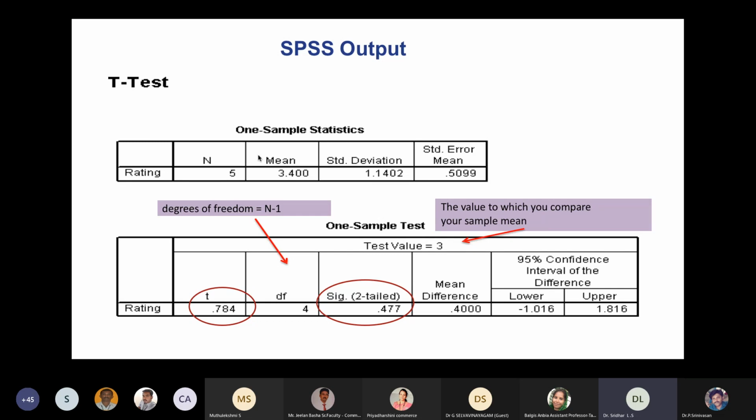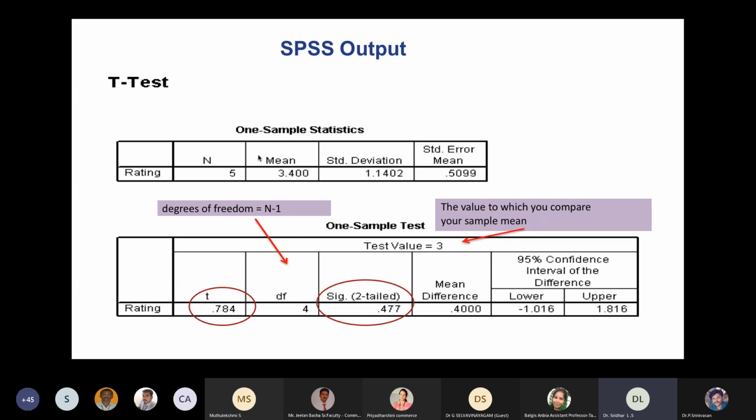So you have to look at the standard deviation. The standard deviation tells whether it is appropriate: the lower the standard deviation, the higher the efficiency and the higher the accuracy. That is the meaning of the standard deviation. The standard deviation here is 1.1402, so it is not much. The result also says 4.77. What is the conclusion here? The test value and the means are equal, that is the H naught. The means are not equal, that is the H1.